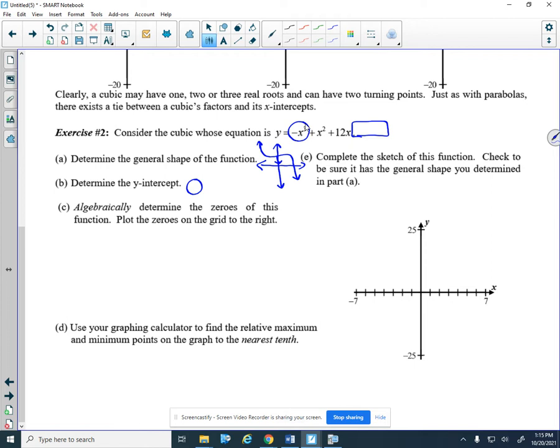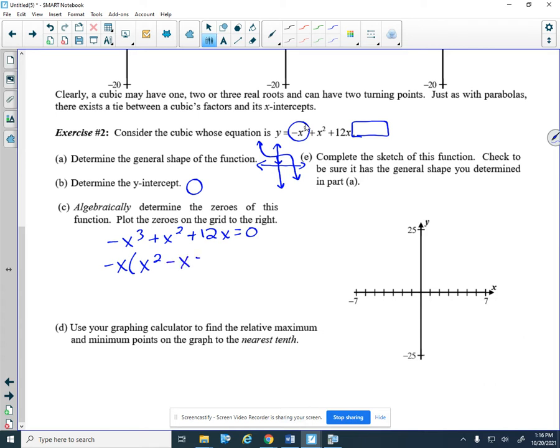And now we're algebraically going to determine the zeros of the function. So just like quadratics, when we get the zeros, we're going to set our function equal to 0 because the y value, the function value, is 0. Now this one, we have a GCF, which would be the first thing I want to do for factoring. I'm going to take out a -x to flip this to +x squared.